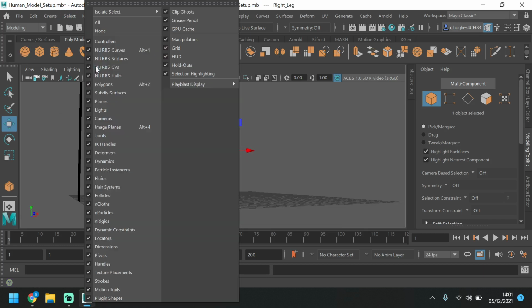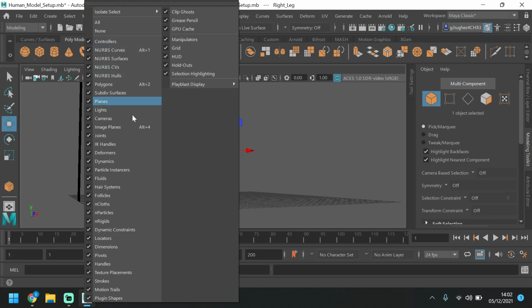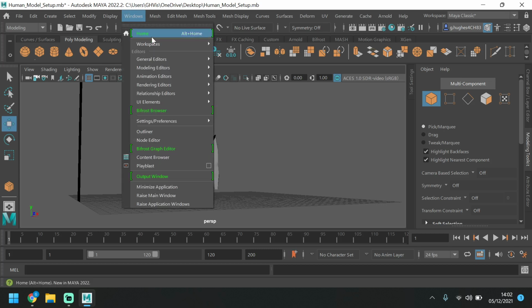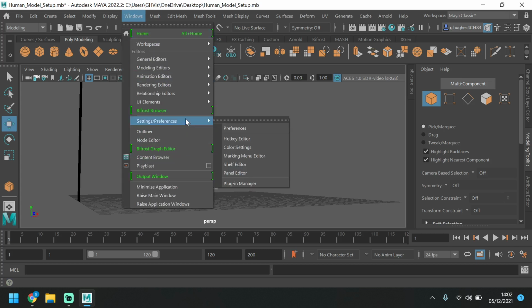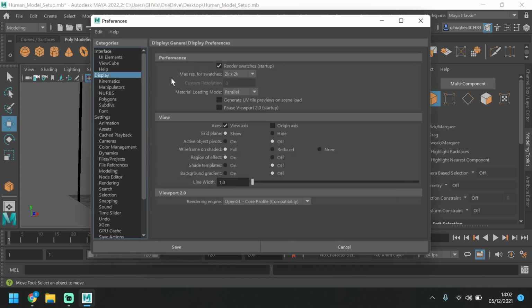If we show, oh no, and go Window, Preferences, is it under here? Display.